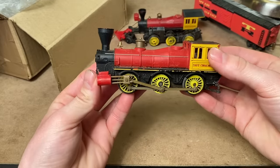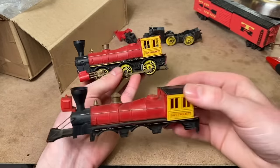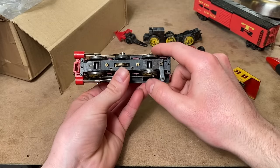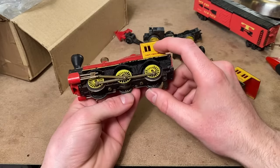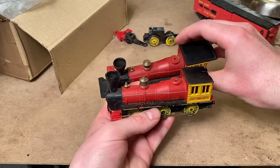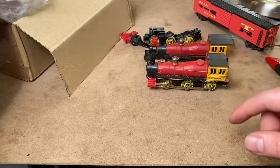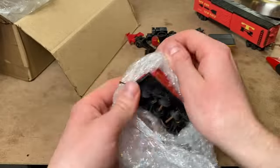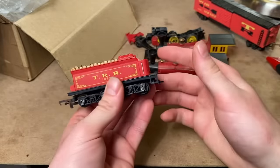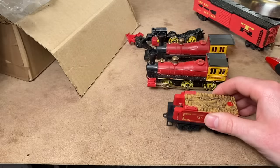Now here's the locomotive itself, and as you can see, in comparison to this model, this one actually has a far better shell. However, we do have almost all the drive components, as it would appear, and everything looks to be in decent shape. So I'm really hoping that these two will go well together. We'll just have to see in a second if it will actually run. And then finally, it actually came with the original tender, which looks to be in terrific condition. So if we can get this thing going again, we'll actually have a complete locomotive.